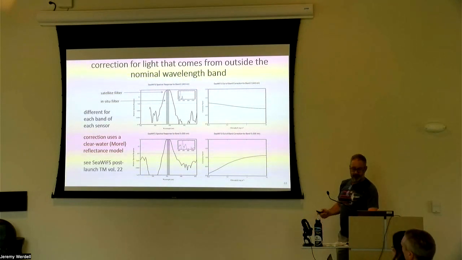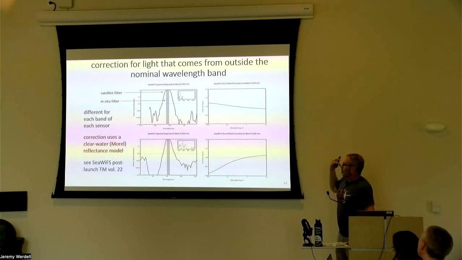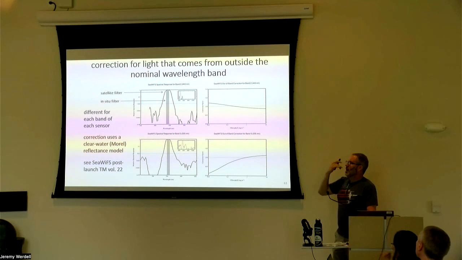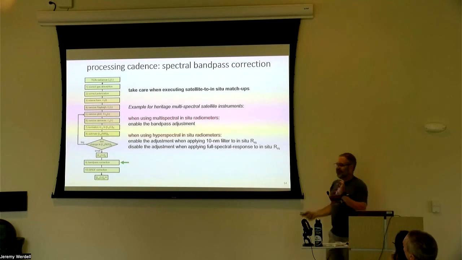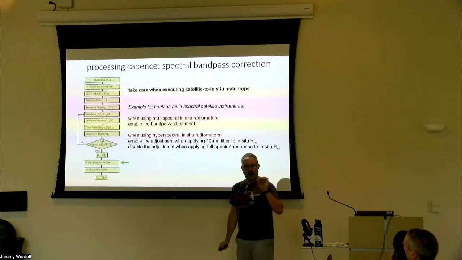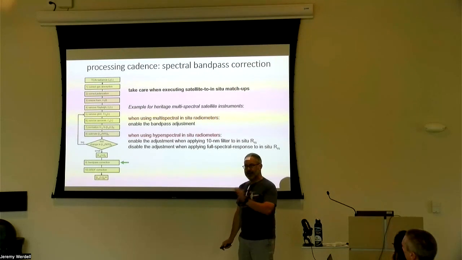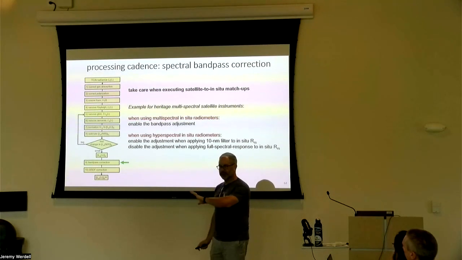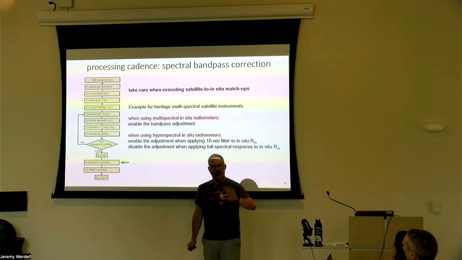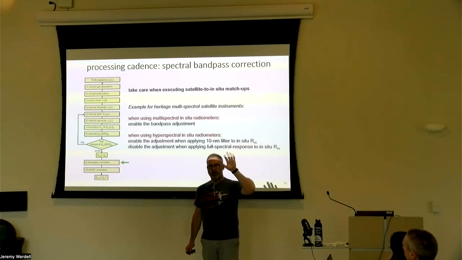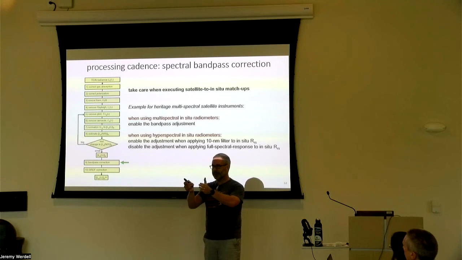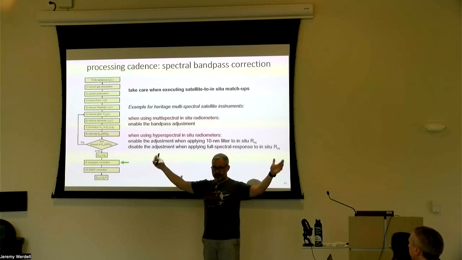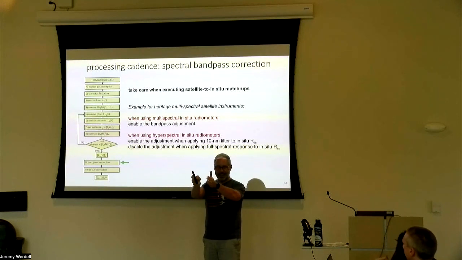Fortunately, that is not necessarily applicable when both are hyperspectral, but there is a nuance here when you are doing your matchups. So right now, this correction is enabled by default. Okay. So if you were to go and download level 2 Landsat data from us or Aqua data from us, you have this band pass adjustment being made. So you've taken the full spectral response of an individual wavelength and made it into this little 10-nanometer box.